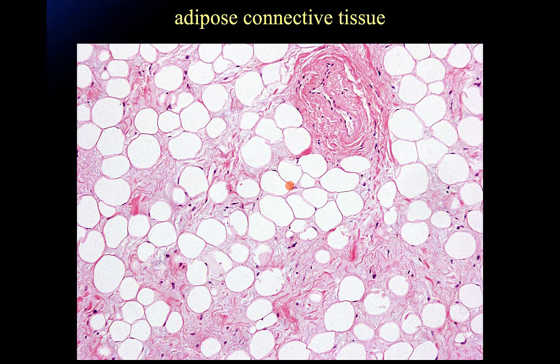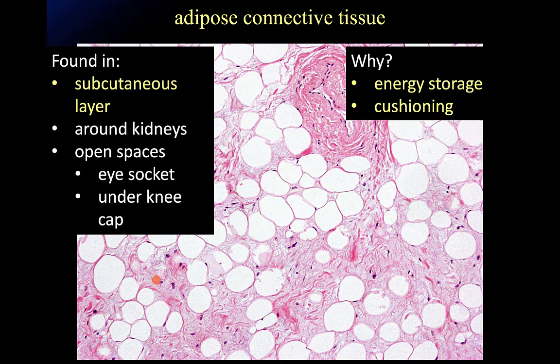But these cells are basically cells which can store lipids, and as they do so, they're going to push the contents of the cell towards the outside as the lipid ball grows in the middle of it. And that leaves us with what I kind of think of as a pink chicken wire appearance. Now, if you look in between the adipocytes, you see some little squiggly stuff. That's areolar connective tissue because adipose tissue is essentially areolar connective tissue with all these adipocytes in it, which are storing adipose. So the question is, where do we find this stuff?